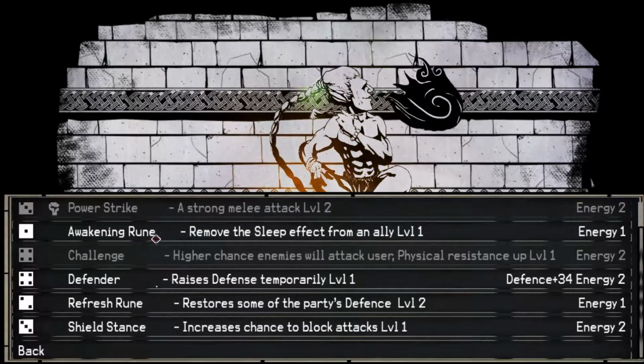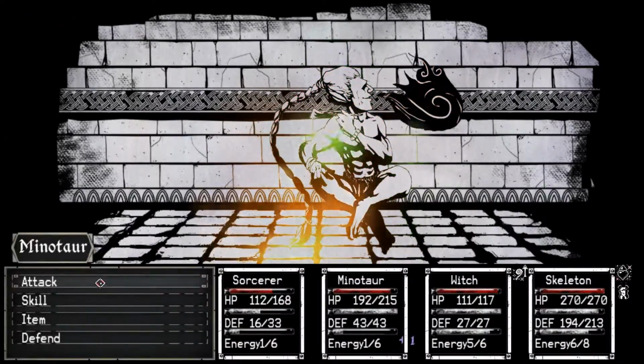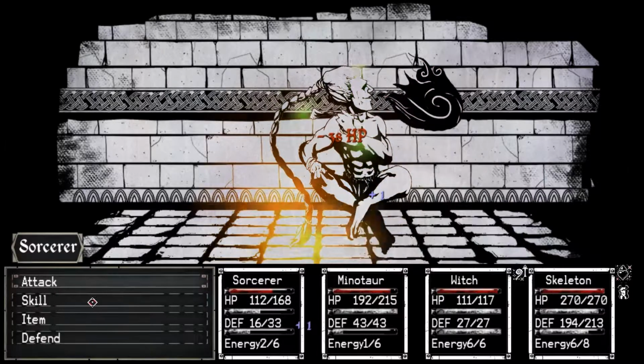We could use a defensive strike. Well, Plague will probably be just fine to use the normal attack. Minotaur will probably just use normal attack. The Witch, I want Witchfire on him. Sorcerer.